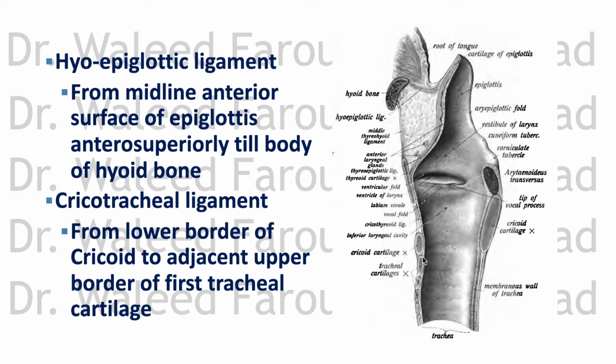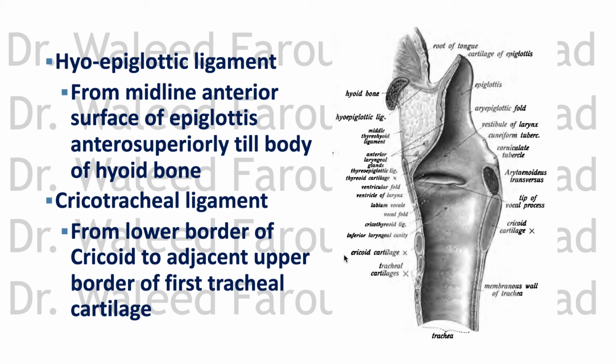Cricotracheal membrane. Of course, see, there is no cut section of cartilage posteriorly. Why? Because the trachea rings are not complete. Posteriorly, they are replaced by the trachealis muscle. So this is the cricotracheal membrane, which is another extrinsic ligament. So as examples for the extrinsic ligaments, we learned the thyrohyoid, the hyoepiglottic, and the cricotracheal. Names are starting to pile up now.